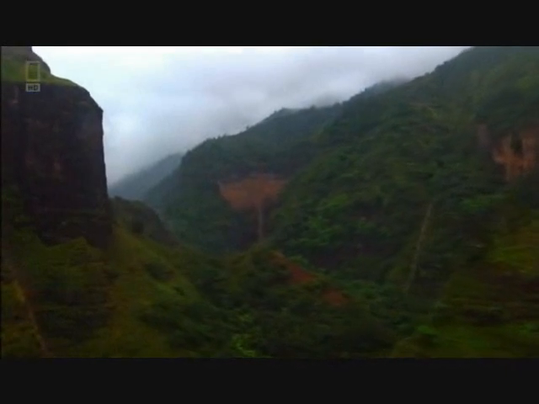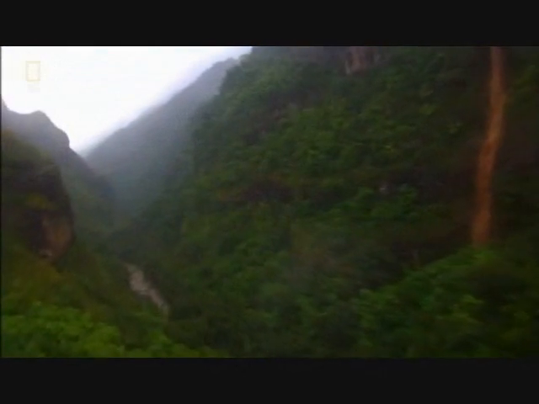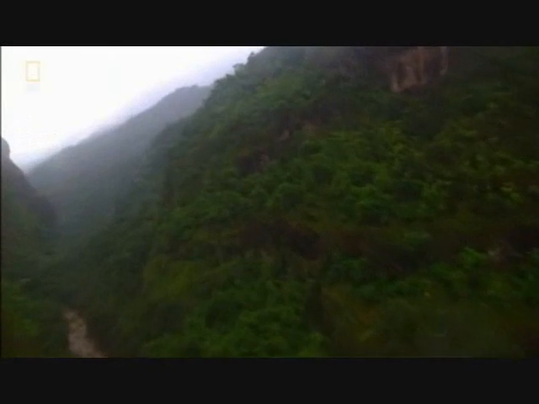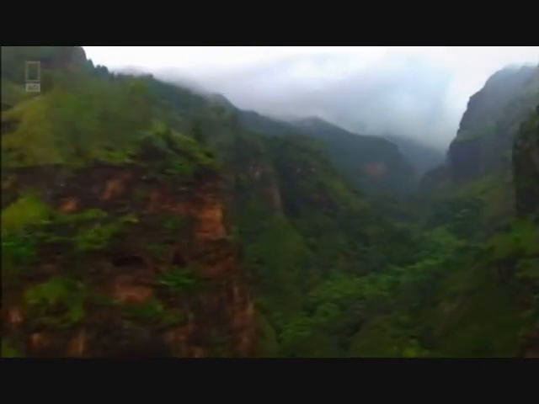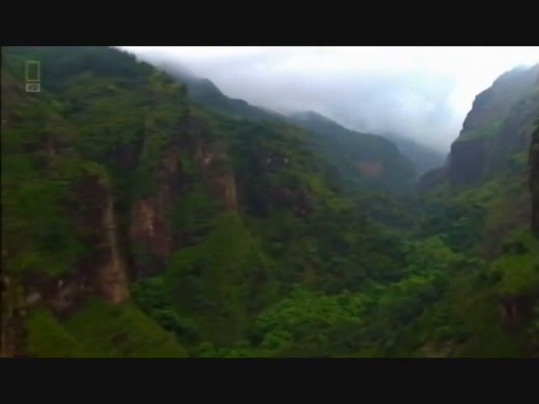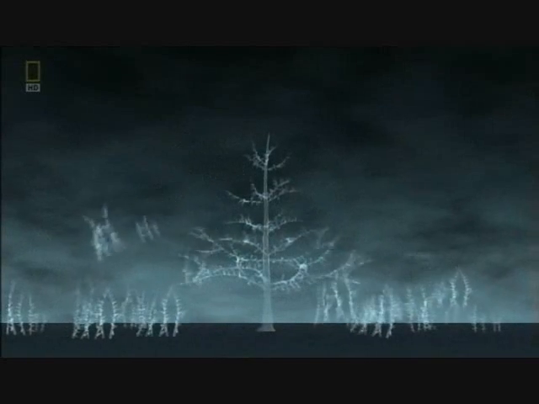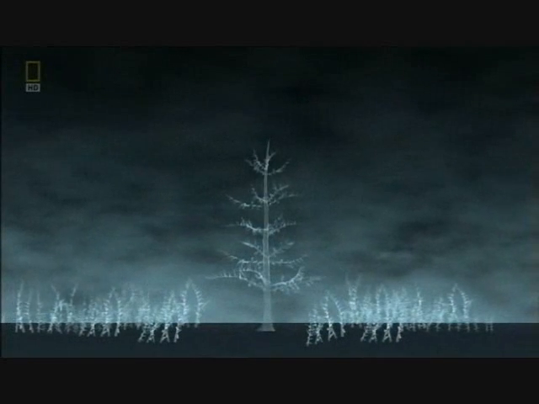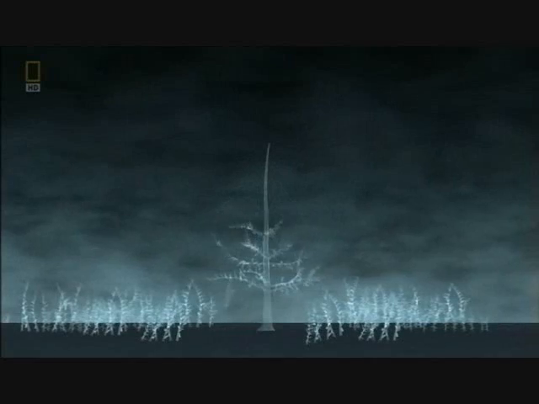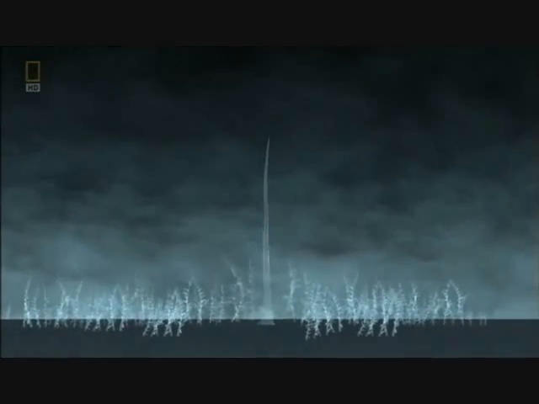Fractals seem to be at work everywhere. The number and size of the branches in a single tree closely reflects the number and size of trees in the wider forest. If you look at an individual tree, and if you step back and look at an individual forest, what you'll actually find is a similar mathematical pattern.